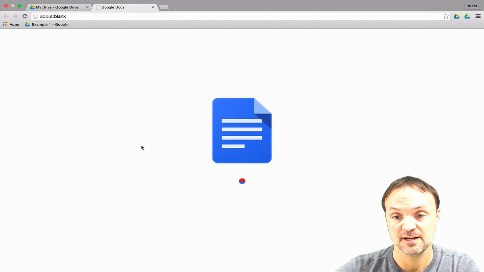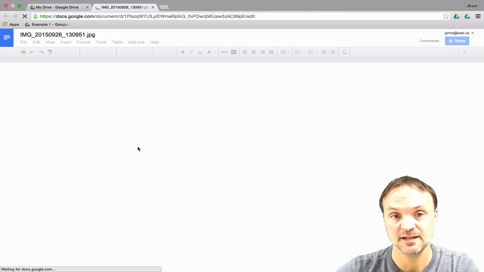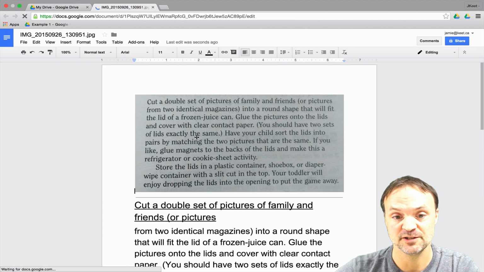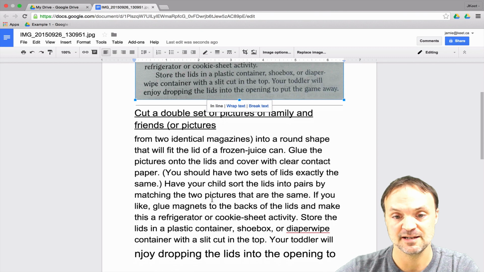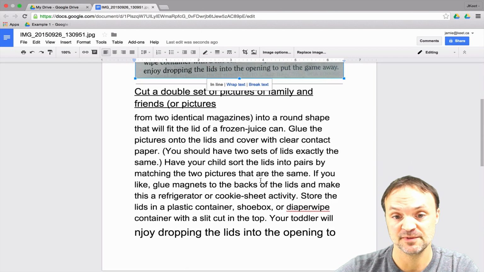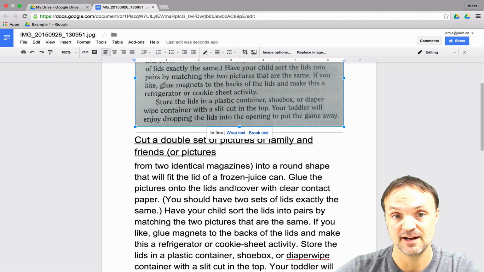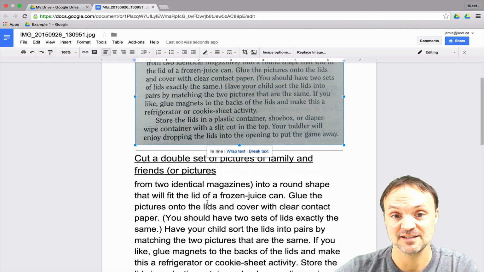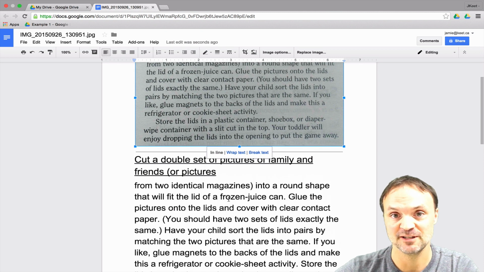So if there's something that you could take a picture of, make sure it's well lit when you take it. And then it'll put the picture up here. And you can see in this case, it gets a lot of the words in there, and you just kind of have to go through and edit. And so that's something about OCR in Google Docs. It's a feature I find that's quite handy to save you a little bit of time so you don't have to type everything up again.